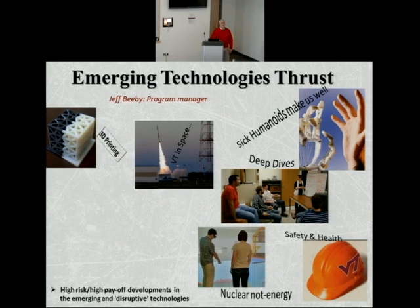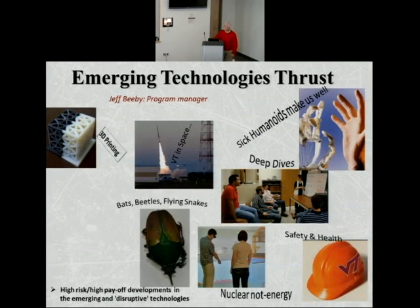Nuclear, not energy. We have a nuclear program mainly based up in Northern Virginia, but they deal a lot with the other aspects of it, not only energy, but what about nuclear medicine and nuclear radiation with foods and policies. Again, should we build more nuclear? Some people say nuclear is great. Other people will sit there and say, well, what about the waste? So they look at a lot of the different policies and procedures and view these things.